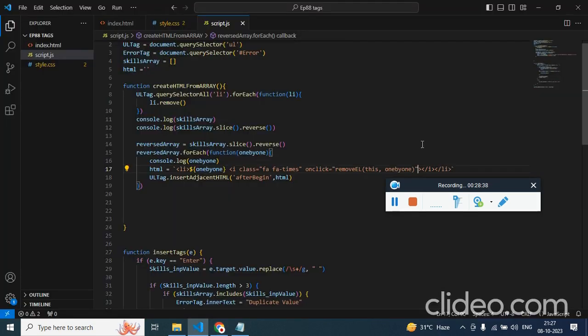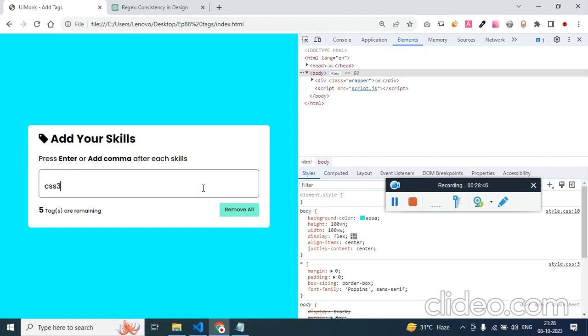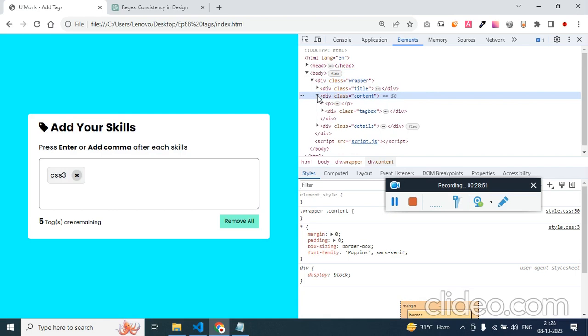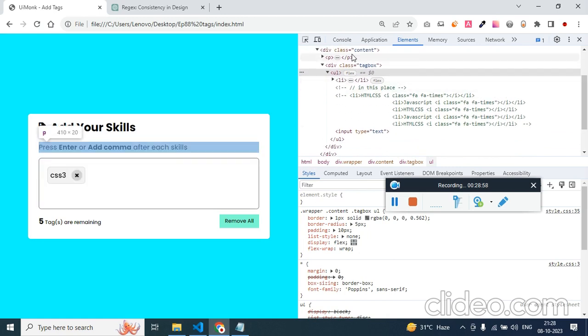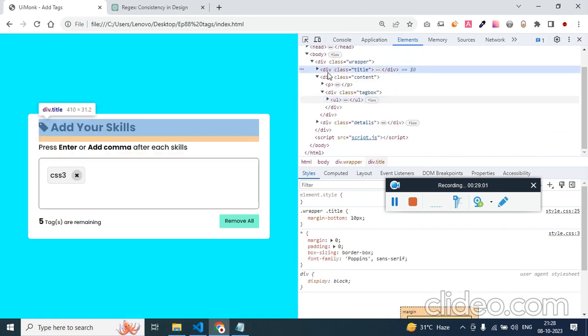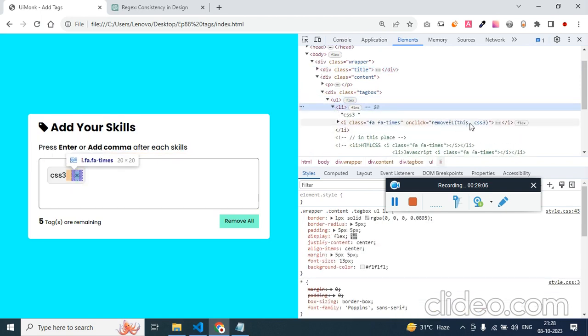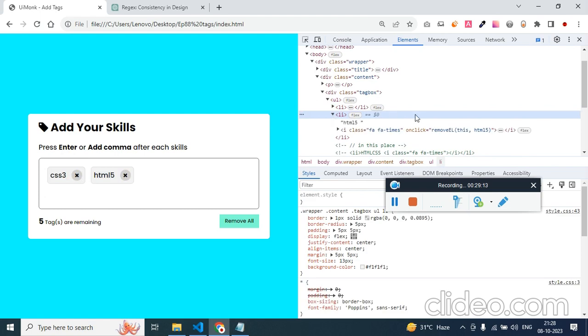Cool, this, and it is treated as a string, so we don't want to treat it as a string, we want to make it a template literal. CSS3. I'm sorry for that, it should be somewhere on the list tag. Yeah, this and CSS3. Let me type HTML5. So you can see we should get HTML5.